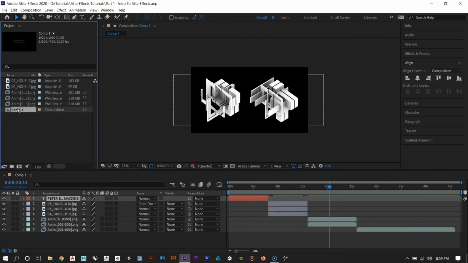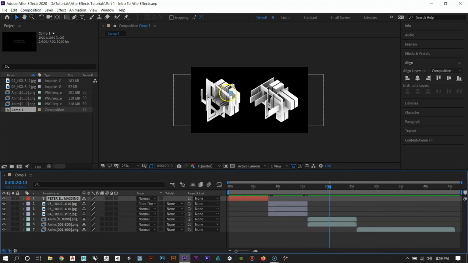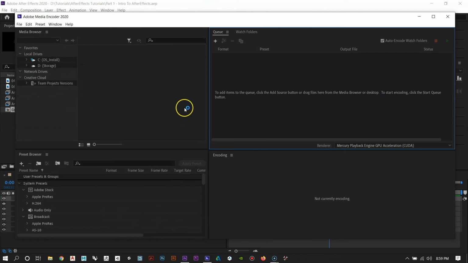I'm going to click on composition 1, so I highlight that. Come up to composition, add to Adobe Media Encoder Queue. That's going to open up our media encoder, and this is going to allow us to save this video out as a playable movie file that you can share, upload to social media, whatever.